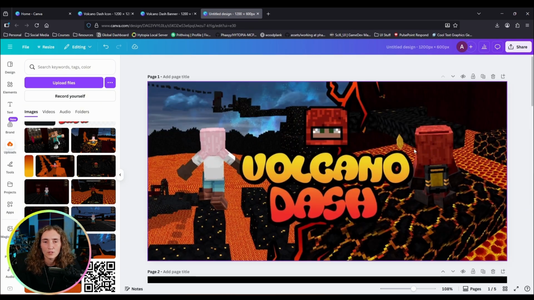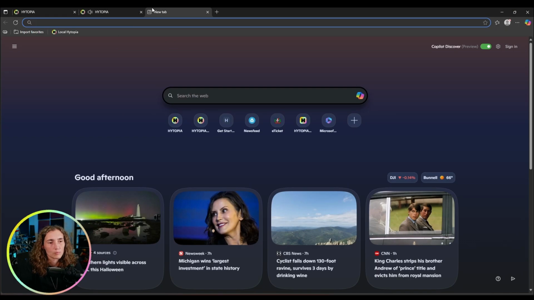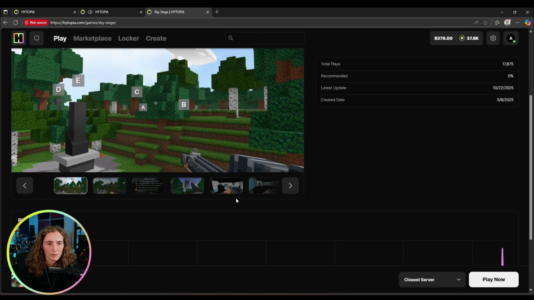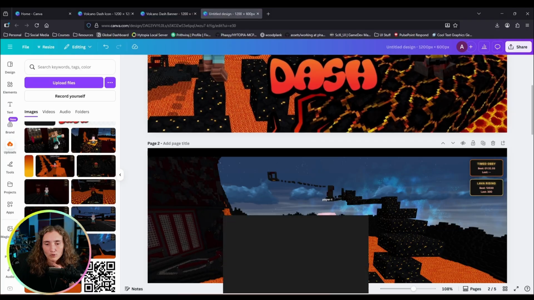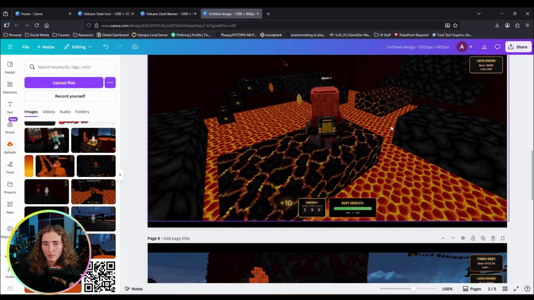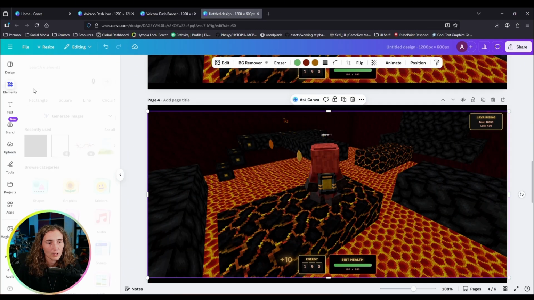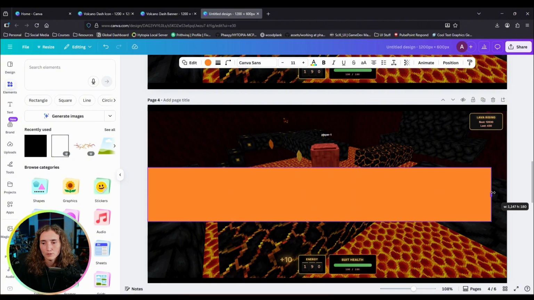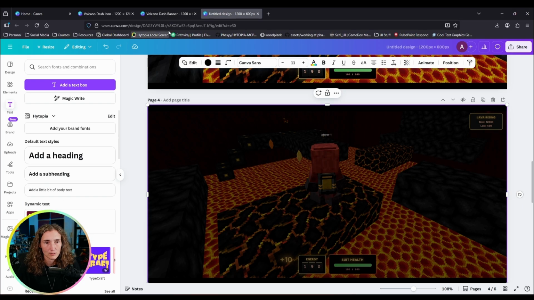Another thing that I think is good in these gallery images is something that I did in Sky Siege, which I'll pull up, is to have like some gameplay tips right here in the images, because not everyone likes to read, I've learned. So I'm just going to make another one of these that has some gameplay tips. So I'll just duplicate this one. I'm going to add like a black colored box over it. Black. I'm going to change the opacity, and then I'm going to start adding some text.